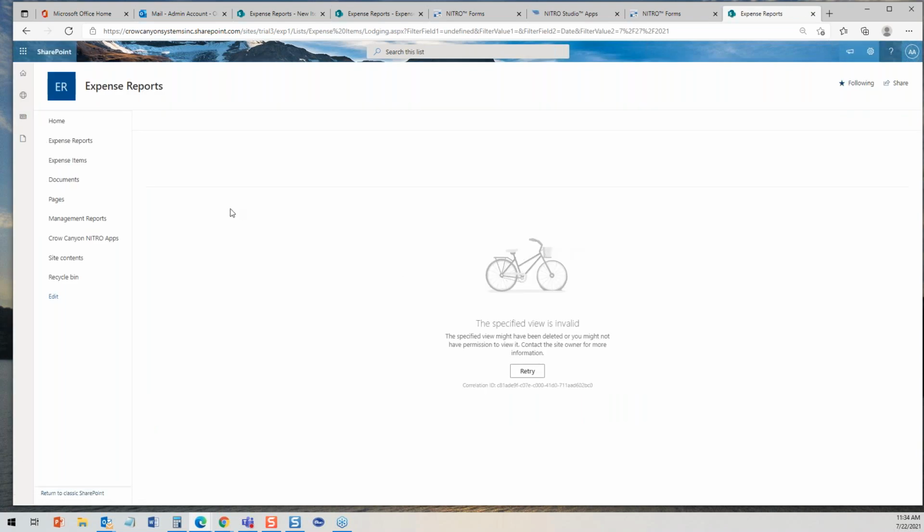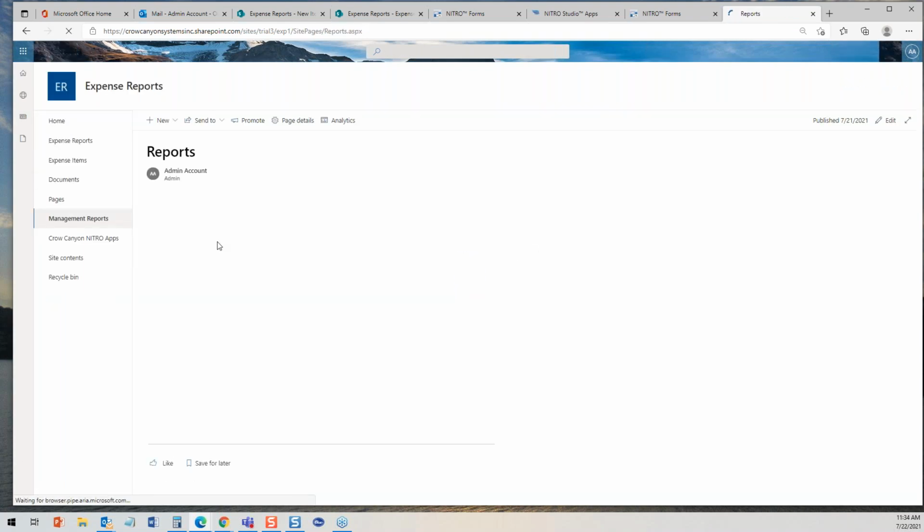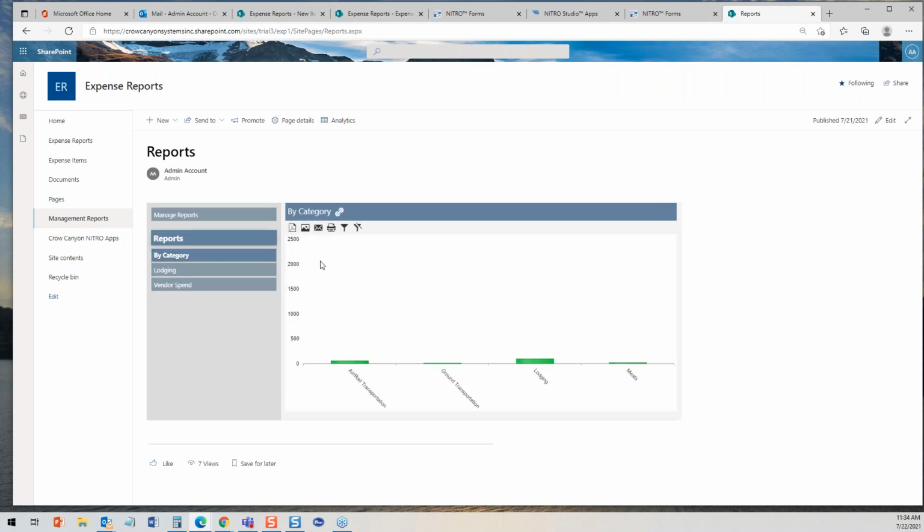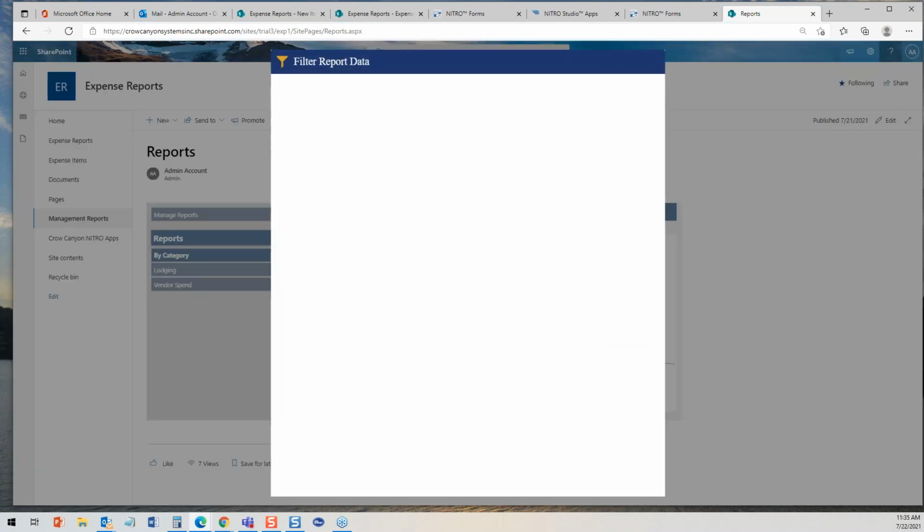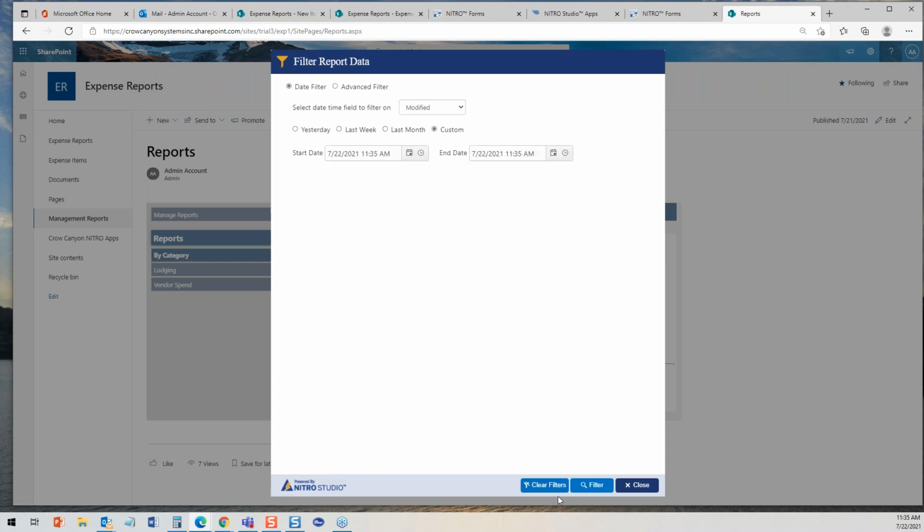Yeah, what was that $300 spent on? I don't know. I just put this together yesterday. I didn't get all the drill downs right, but sometimes you can drill down and find out exactly what that expenditure was about. Not only that, you can filter it in real time and say, I only want to filter this report data based on, say, last month or yesterday, or a custom date range.